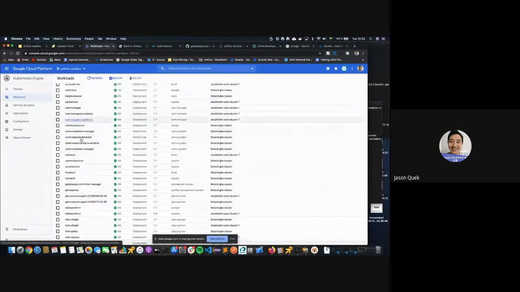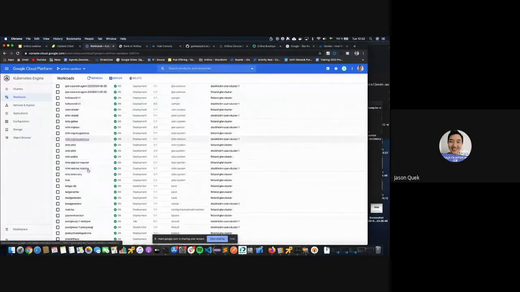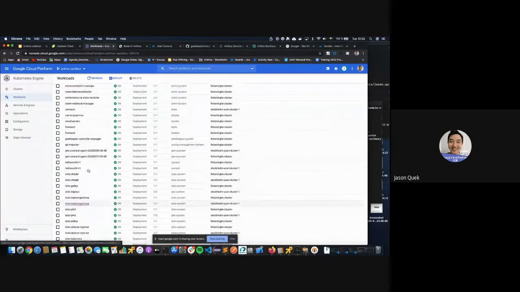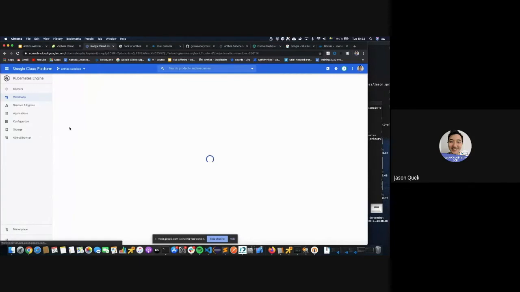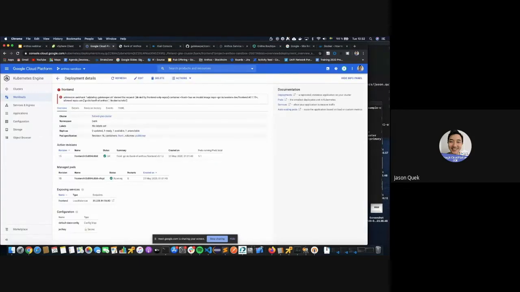Now what happens in the cluster? Let's take a look at the front end service. You can see there's actually something called the validation.gatekeeper. What is this? It is the policy management in action. It actually rejects the request from the user to deploy this container because it doesn't meet the allowed repos requirement.